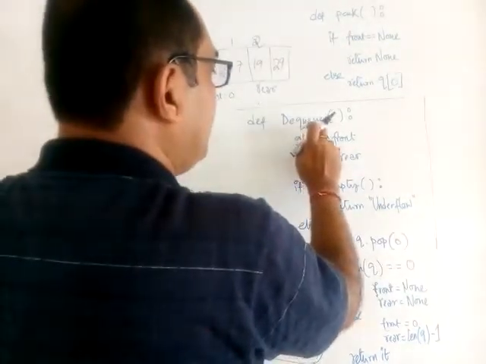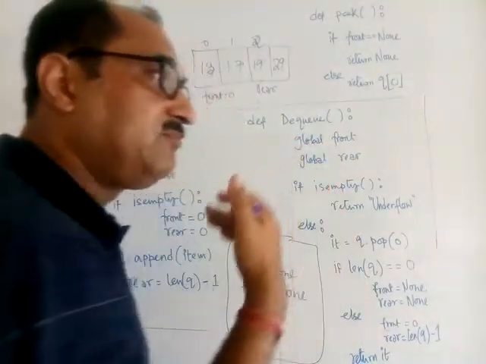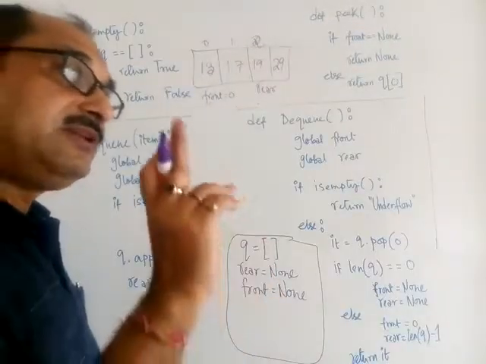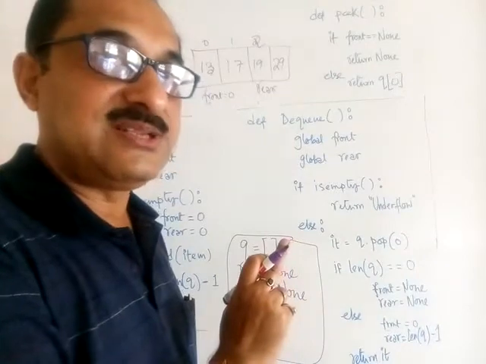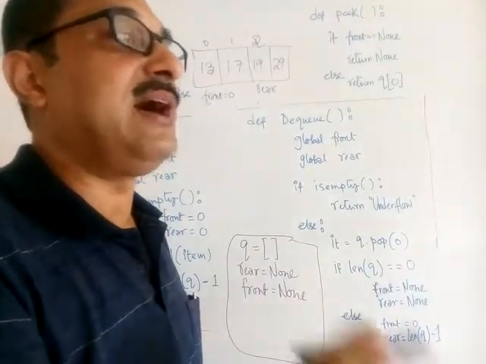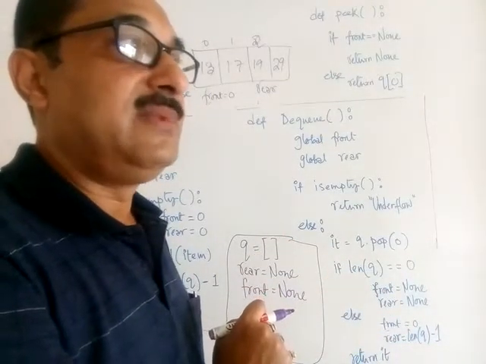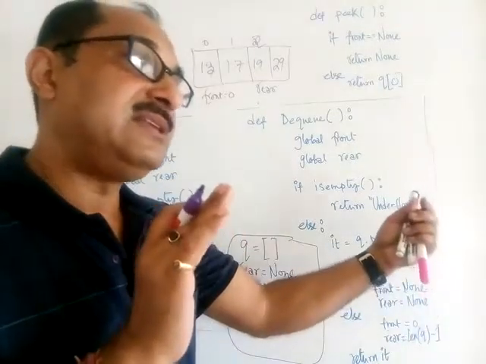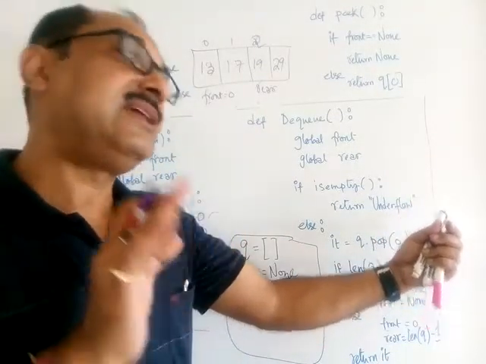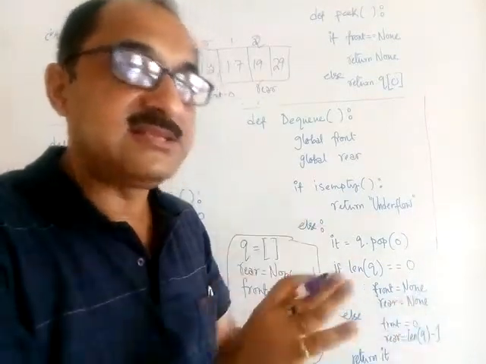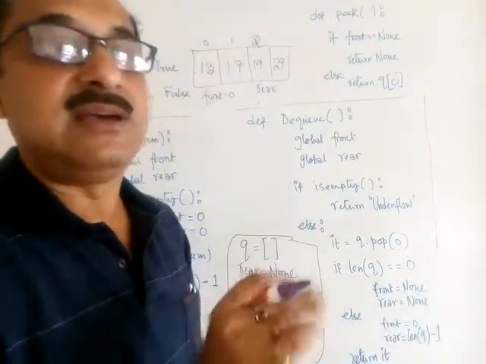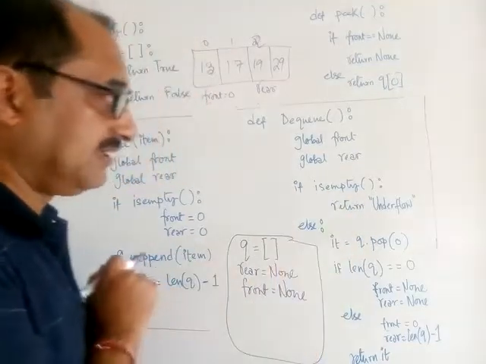Okay, what I have done for DQ, DQ means to remove an item. Now when you are removing an item, one situation can arise. What is the situation? The situation is called underflow. When does it come? When we have the list completely empty. There is nothing in the list. Still we are trying to remove from it. That is the situation which is known as underflow. Fine, that we have to check here.